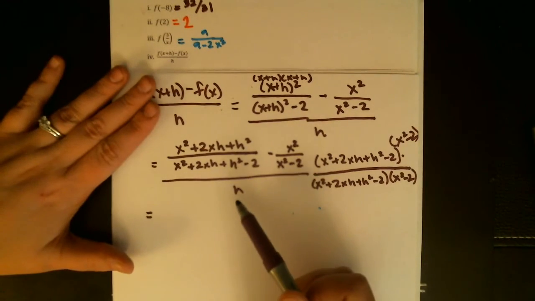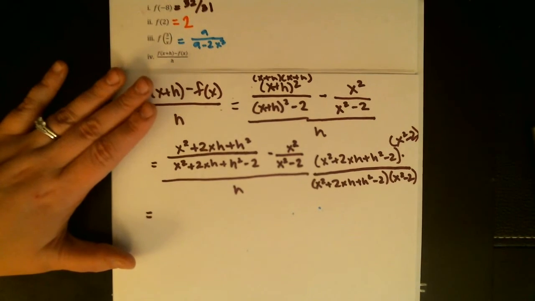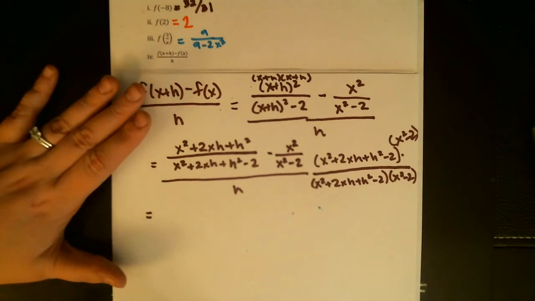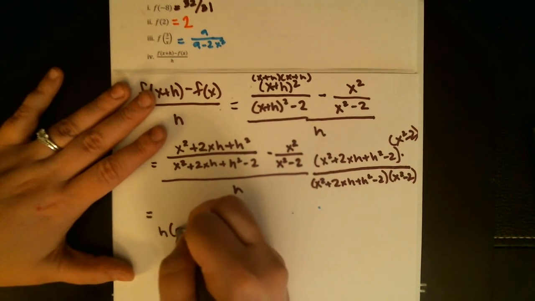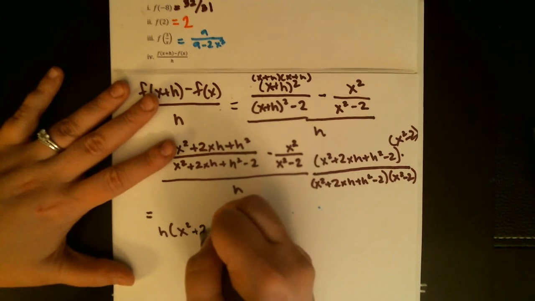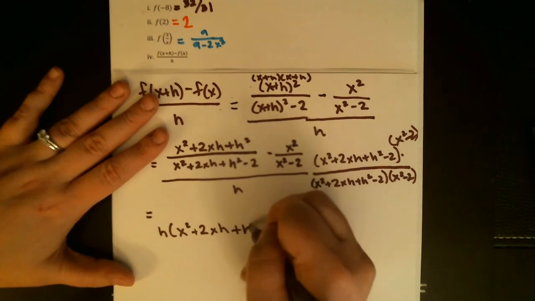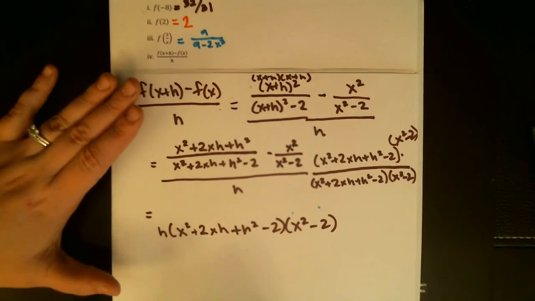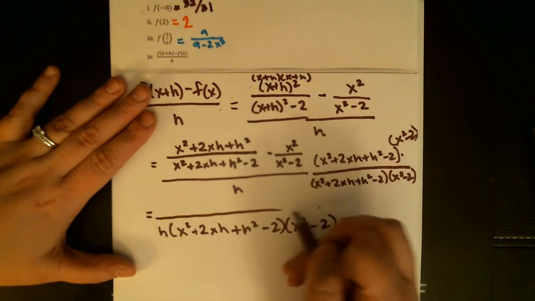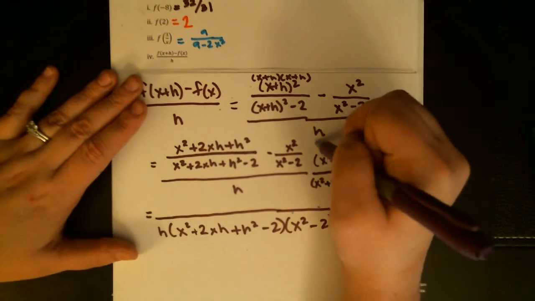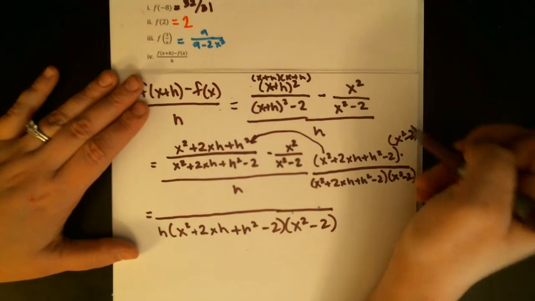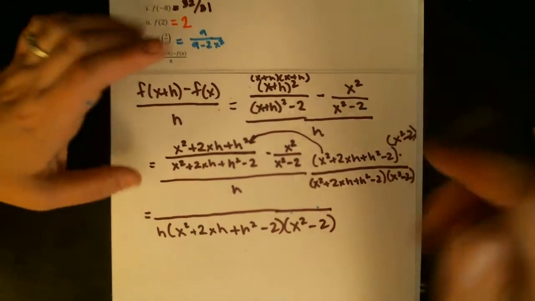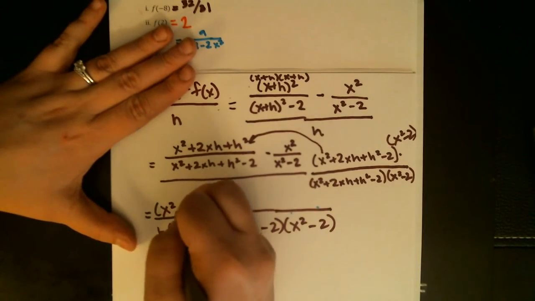That's our big goal. We'd like to be able to plug in 0 for h. That's the calculus part. We can't do that if there's a factor of h sitting on its own in the bottom. Okay, so now the bottom looks like an h times an x squared plus 2xh plus h squared minus 2 multiplied by an x squared minus 2. And then on the top, we have to distribute this time. So if we multiply the first fraction by this entire LCD, a nice thing happens. The first factor cancels with the denominator, so it's still fairly messy.